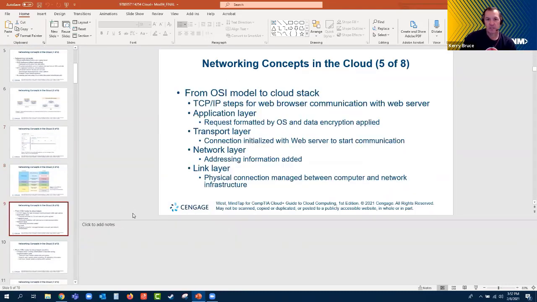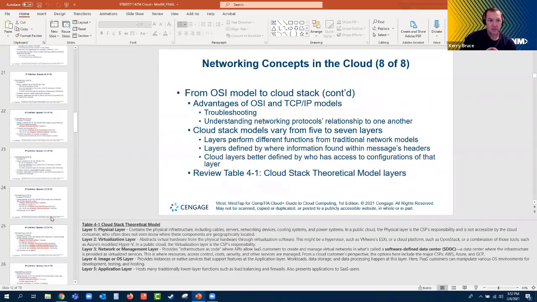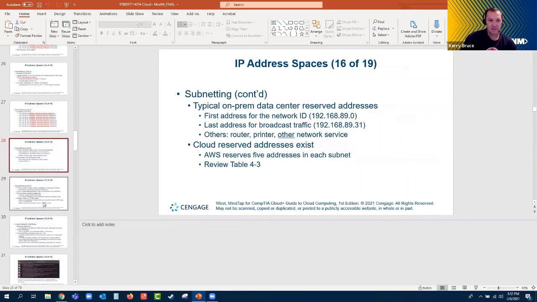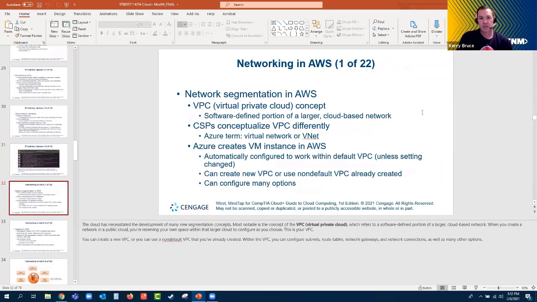Then we get into those networking topics, and like I said, we're not going to go through all the bits and the bytes and all those kind of fun stuff today. What I do want to cover is how networking works in the three primary cloud service providers, okay? Virtual private cloud. So the C stands for cloud.